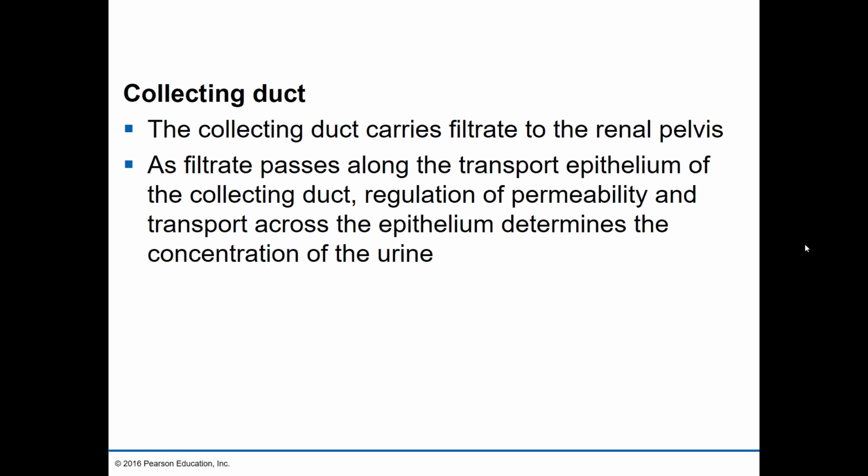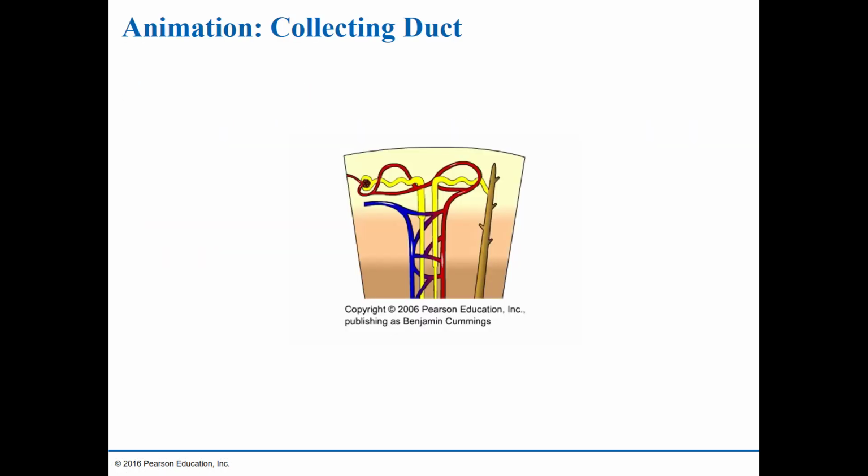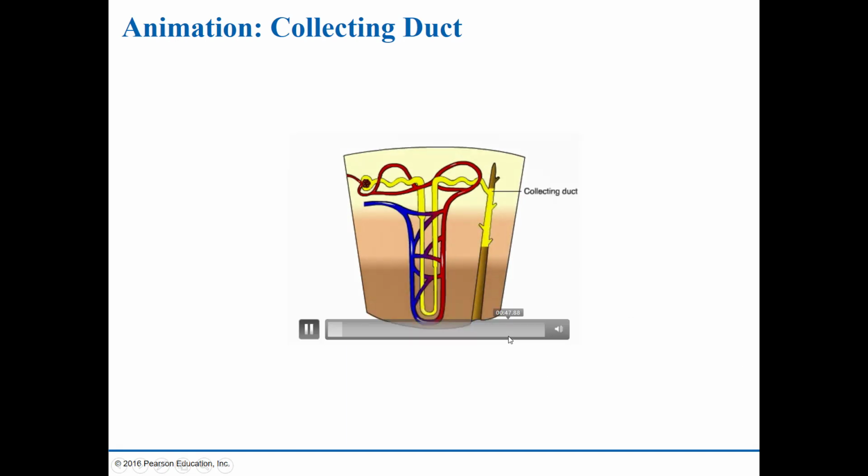Distal tube, collecting duct. I would just review yourself on what these things do. Here's the collecting duct. The filtrate enters the collecting duct. As it moves down the collecting duct, it passes through a region where the surrounding fluid has a higher and higher solute concentration. Water leaves the collecting duct by osmosis, concentrating the remaining filtrate into urine.